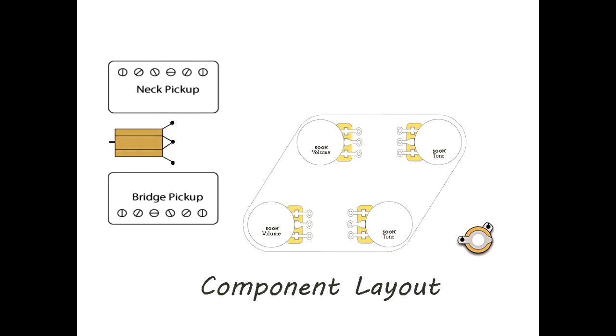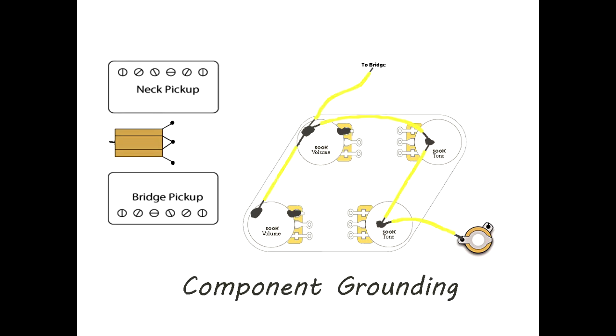During this demonstration, I'm going to refer to the lugs, or the parts that you're going to be soldering on, as lugs 1, 2, and 3. 2 is the middle. It's fairly obvious. 1 is the very top one on the volumes, and 1 is the very bottom one on the tones. Obviously, the pots are turned around here, but I'm going to refer to these lugs as 1, 2, and 3 for the purpose of this. So this is your standard layout.